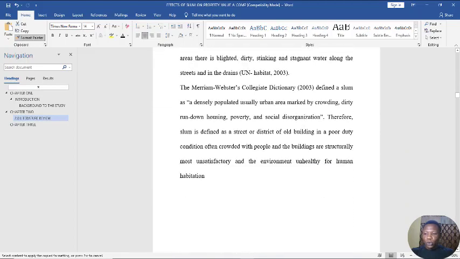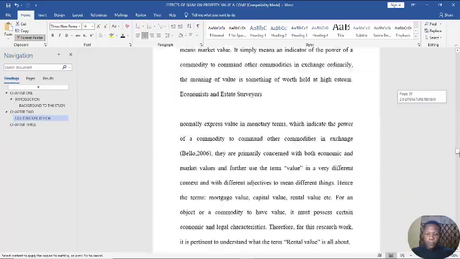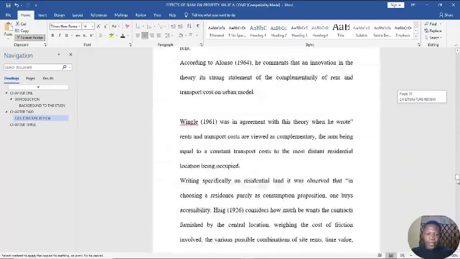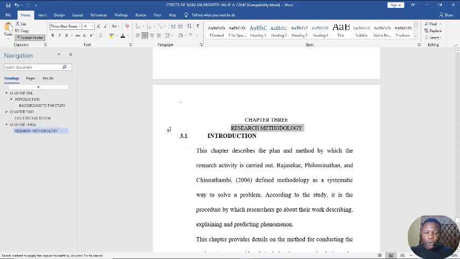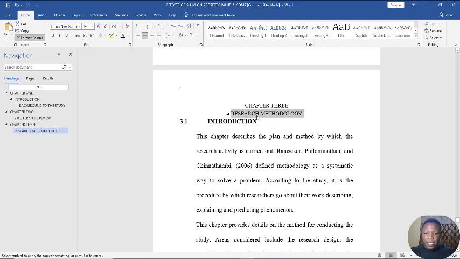Then we can now go to chapter 3 and look for the one to carry heading 2. So in chapter 3 also, you can see research methodology should be heading 2. So by the side, I will click also. It will paste the property that I copied in chapter 1. So those are the things that should be under heading 2. So introduction should be under heading 3.